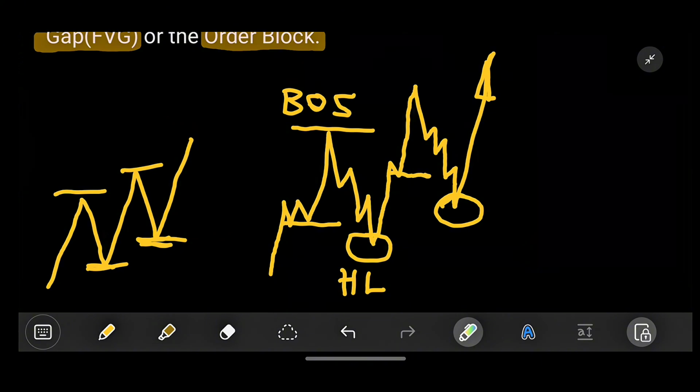Okay, then the order block is just the last opposing candle to the direction that we're going to. So since we're talking about the bullish trend, in this last move to the downside here, we'll just take the opposing bearish candle, the candle that says we're going to the downside, and then we'll stretch it out this way, and that will be our order block. Okay, just supply and demand, basic supply and demand.